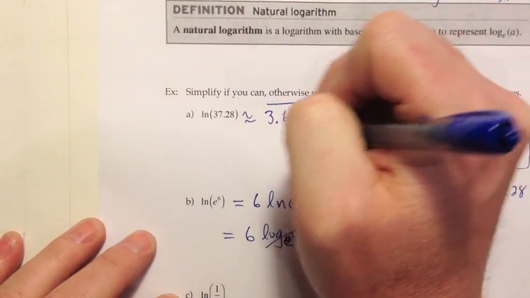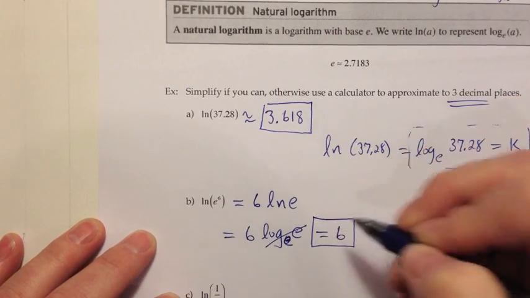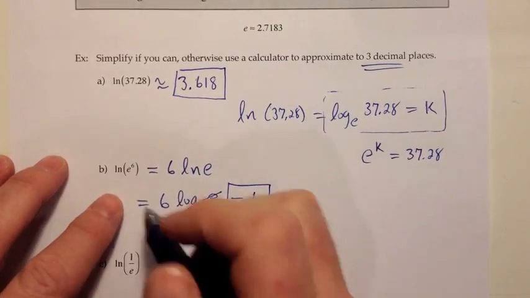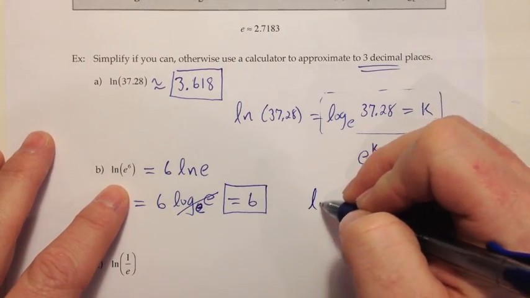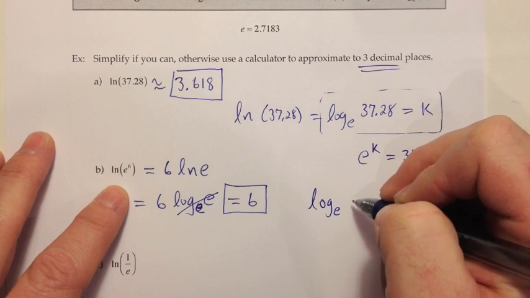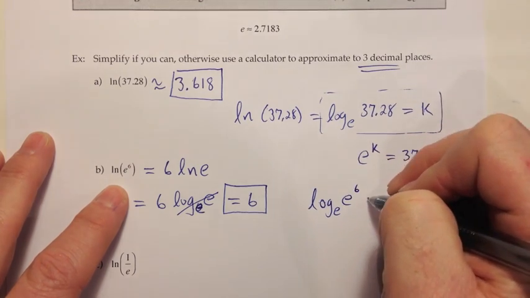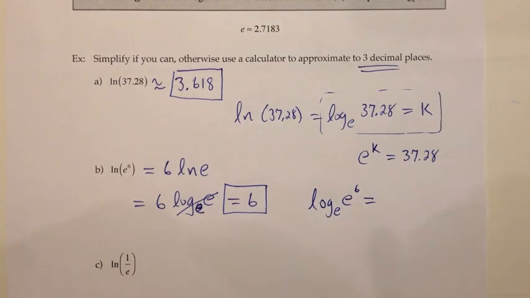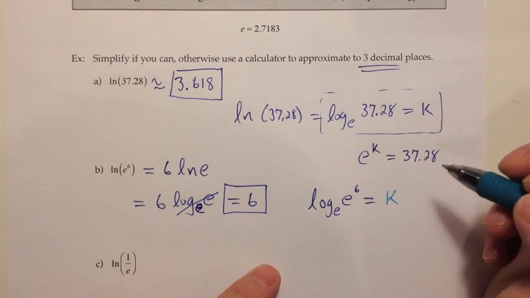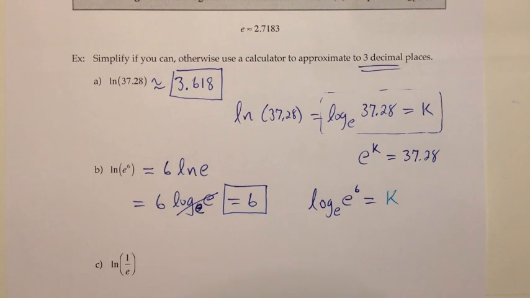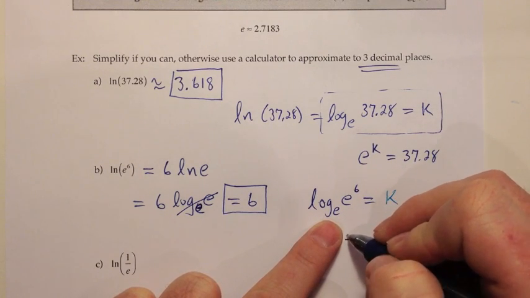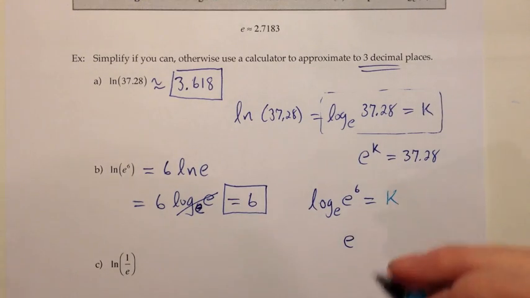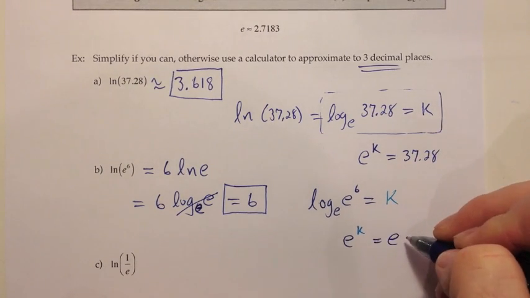So let me go ahead and box these answers so those are clear. And then just one other thing to look at. Let's say we were a little confused about what this was. Another thing we could do is say this is the log base e of e to the 6, and we don't know what it is, so let's call it k. And then to try and figure out what that value of k is, we could rewrite this in exponential form. So we would take the base of the log to the other side, which is that e to the k, and then that should be equal to the inside of the log, which is e to the 6.